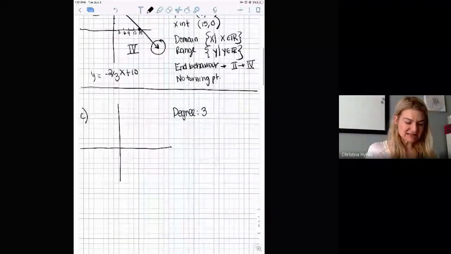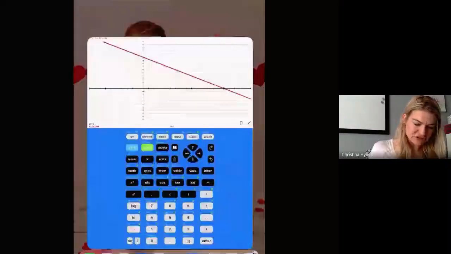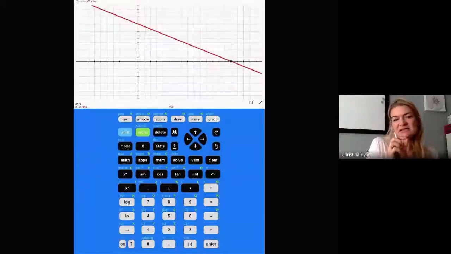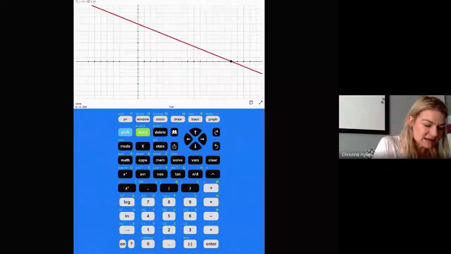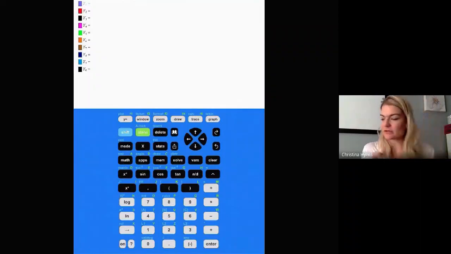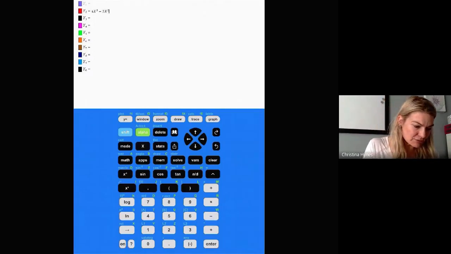Question C is a cubic function. The reason I'm going through all of these is they do have slightly different features, so that's why it's important to review all of those concepts. Our last one is 4x to the power of 3. You're going to use that little house roof. It looks like an upwards triangle without a bottom piece, so that's the power button. So power of 3, and then minus 2x squared minus 3x minus 10.